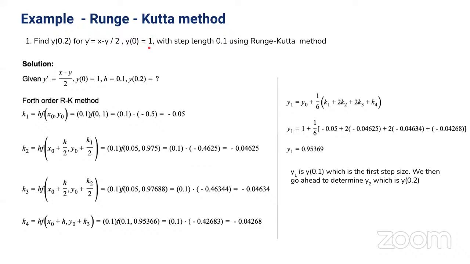So I didn't deduce anything. I just replaced the values given in the question. Our initial condition for x, maybe I'll write it more explicitly, x naught here is 0. Oh, I see the confusion. The step size is 0.1. So I'll be replacing the values of 0 and 1 in this equation here. It will be 0 minus 1 over 2, which is minus 0.5. I then multiply it with 0.1 to get minus 0.05. Okay, thank you.